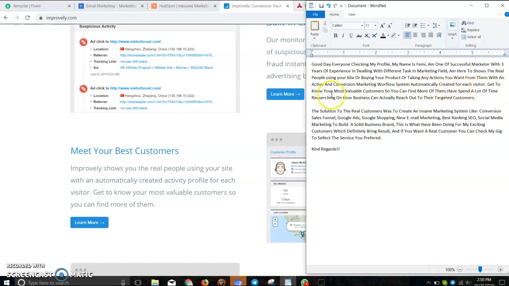I spend a lot of time researching on how businesses can actually reach out to their targeted customers. The solution to the real customer was to create an insane marketing system like conversion sales funnel, Google Shopping, new email marketing, best ranking SEO, social media marketing to build a solid business brand.